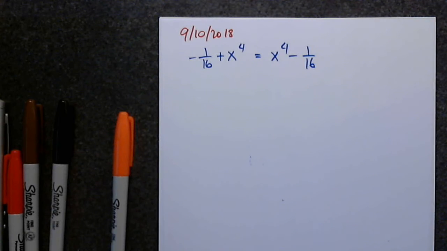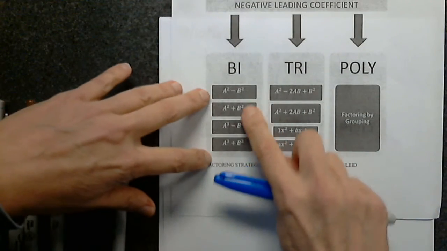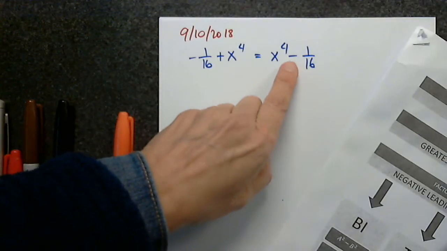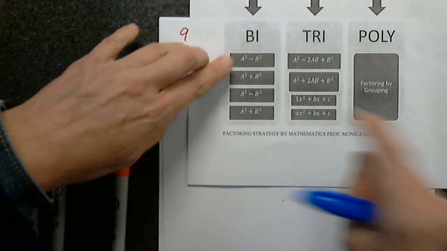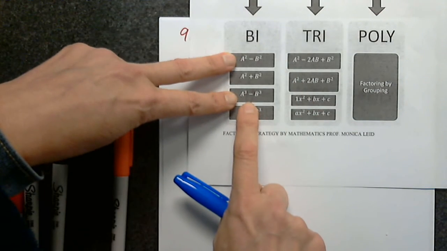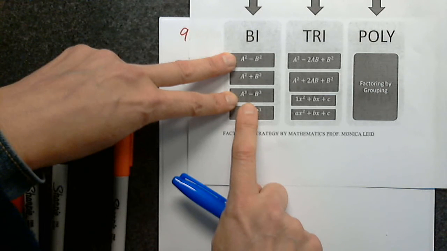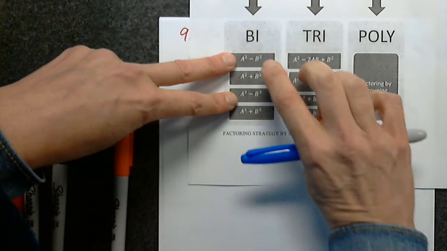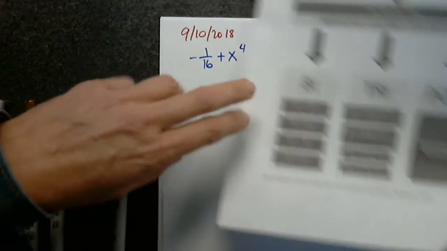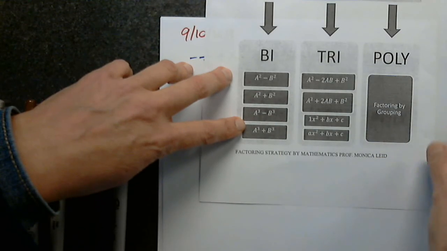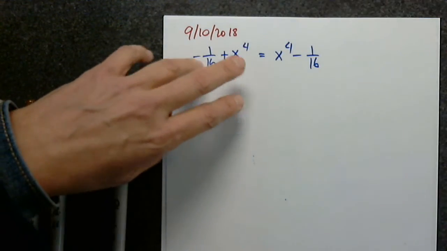Once I establish that, then I'm right here with the binomial. So I'm right here with these 4 special products. Since this is a negative, I can only think of the first and the third. If applicable, it doesn't have to be applicable. No special product has to be applicable. But since it's negative, I'm thinking of the difference of squares or the difference of cubes. There's nothing else.